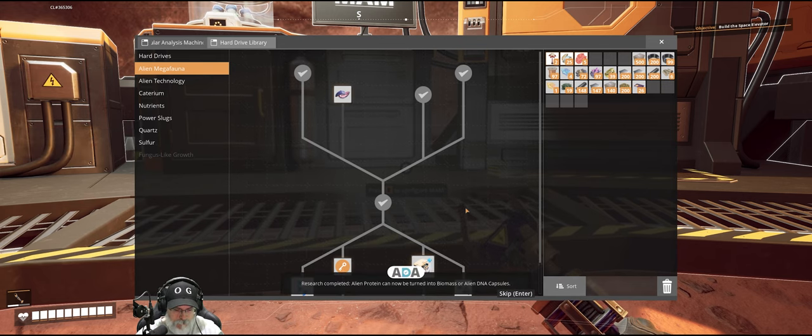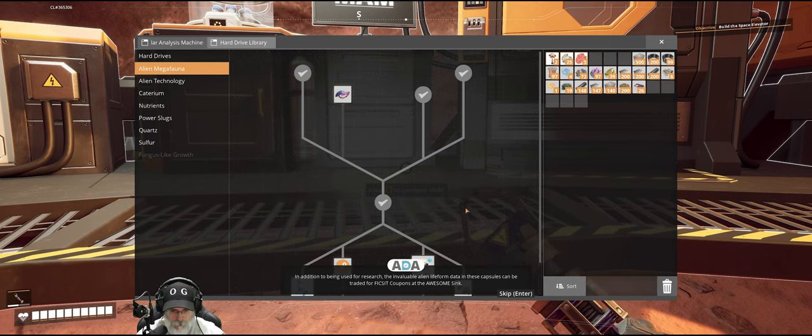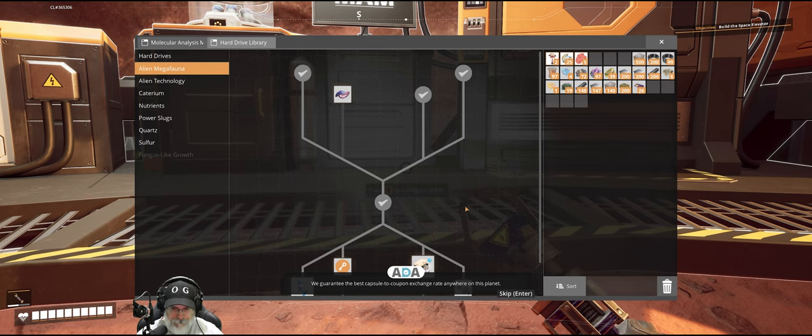Research completed. Alien protein can now be turned into biomass or alien DNA capsules. In addition to being used for research, the invaluable alien lifeform data in these capsules can be traded for fix-it coupons at the Awesome Sink. Damn straight. We guarantee the best capsule to coupon exchange rate anywhere on this planet.